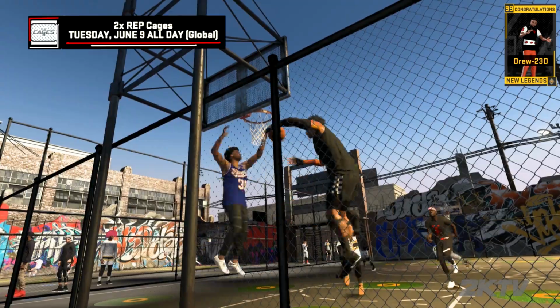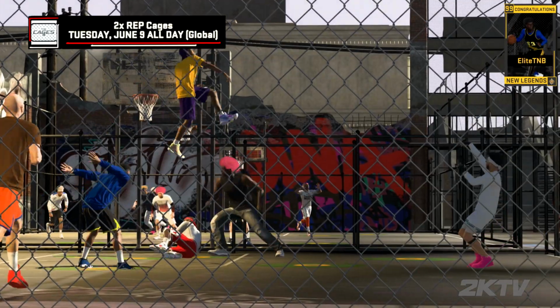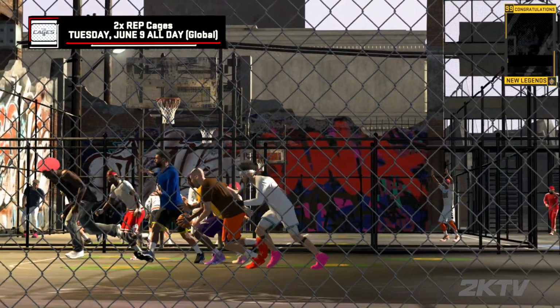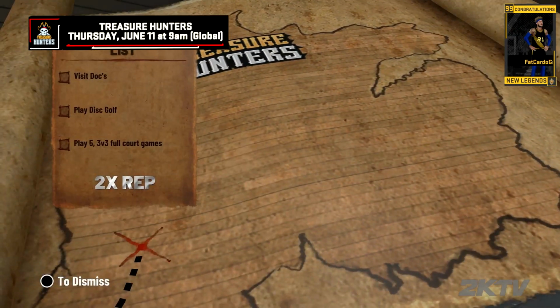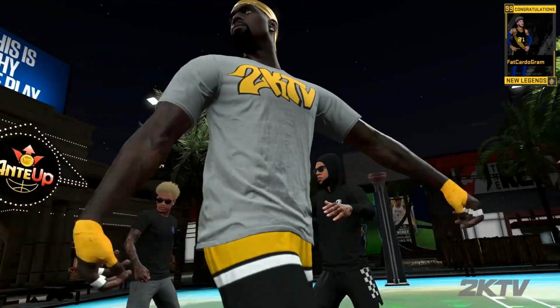Tuesday, get in the cages, bounce around, and earn that double rep all day long. Thursday, it's time for treasure hunters. Find the map, complete the list, and earn your treasure.